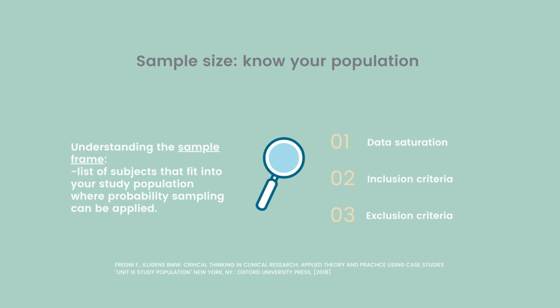The second and third considerations of sample size are the inclusion and exclusion criteria. When considering inclusion criteria, you must consider the size of your available population. Can all of these subjects be included without hurting my internal validity? On the other hand, exclusion criteria should decrease confounders without hurting the targeted population generalizability.